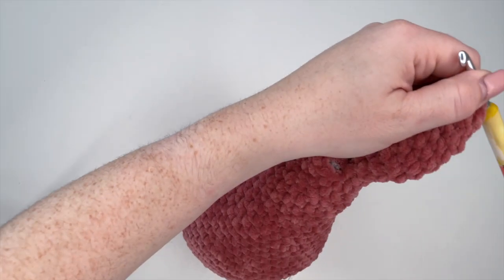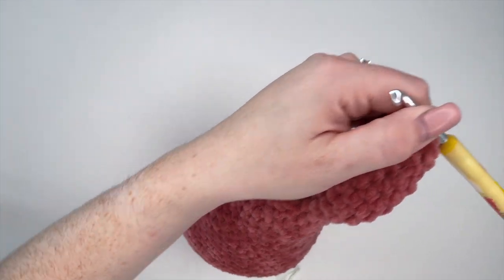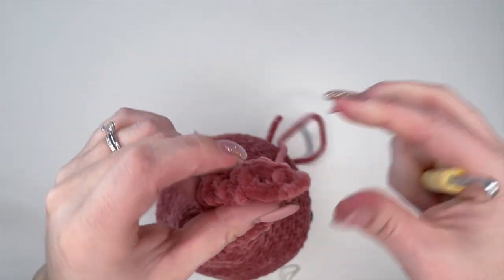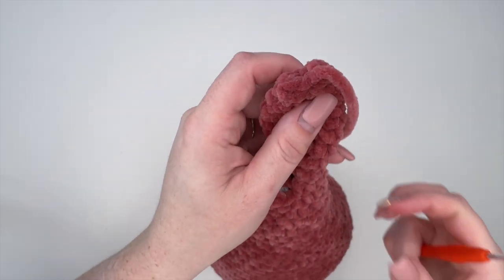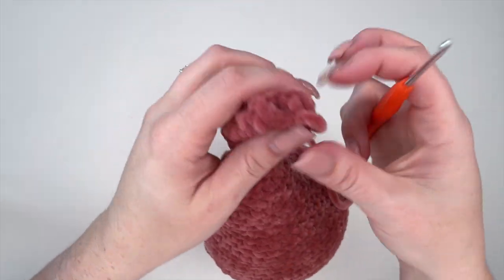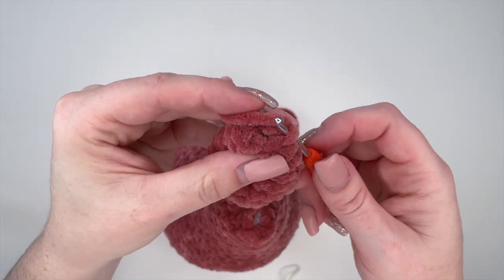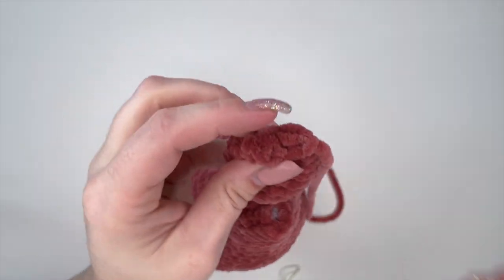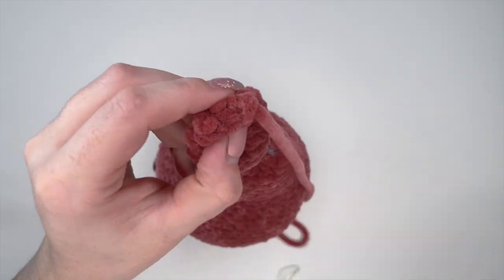Grab my scissors and cut my yarn. And then I'm just going to pull this through. Now to finish off this opening here, I'm just going to take a smaller crochet hook. It literally can be any size you'd like. And I'm just going to go up into the front loop of each stitch, and I'm going to pull through that tail all the way around. And this is going to close off that last row.